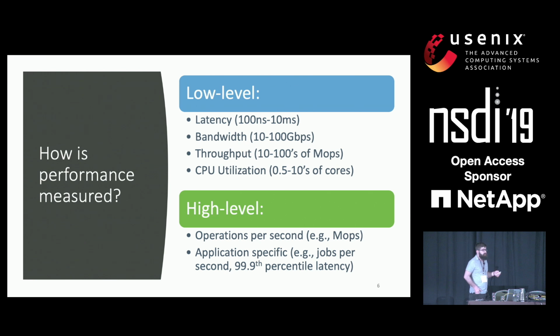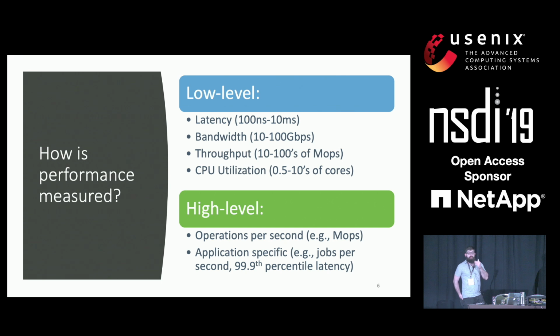Okay, so finally, to give a little bit of general information, how are we going to be measuring and understanding performance in our systems? One of the big things here is that unlike in core networking, we have this sort of 3rd or 4th dimension that we normally don't care about. The big one here is CPU utilization. And a big trend in host networking is that if you have to burn too many cores to drive line rate or do your networking, it's not going to be worth it, because you would be better off using those cores just for something else for your application.